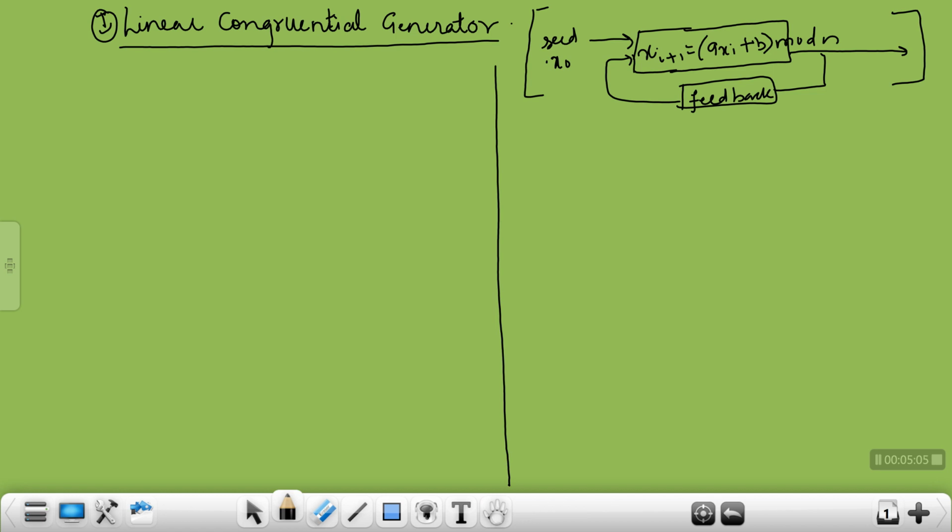You have already taken a look at the previous diagram. In it, I was initially taking a seed value. In this example, I am naming that seed value x0, the initial value that we give to the system. Now this is your deterministic process, the formula using which I am going to calculate different random numbers. Just keep the formula in mind: Xi+1 = (A Xi + B) mod n.